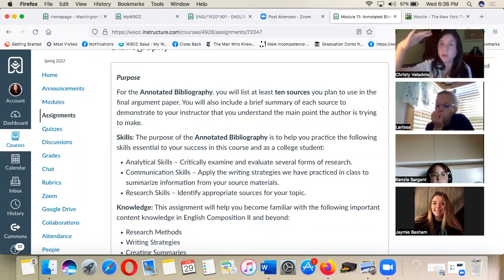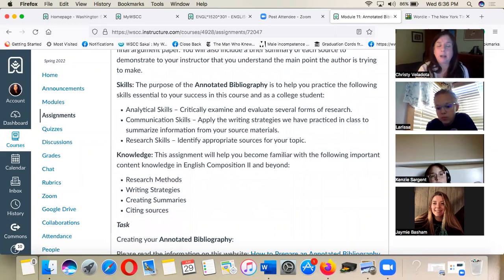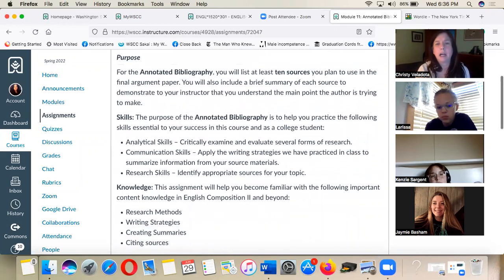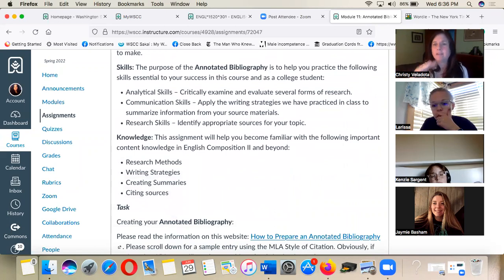Then what you're going to do is list all of those sources alphabetically according to what comes first in the citation, and then have some information underneath it. So you're going to need a pretty good understanding of each of your sources. Now, when I say that, I understand that some of you will have whole books that you may be looking at. Maybe you found a book in the library that has to do with your topic, and you want to use that as a source for this essay. Great, but you don't have to read every word of that book in order to summarize it.